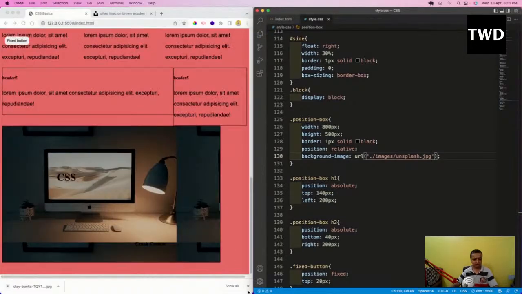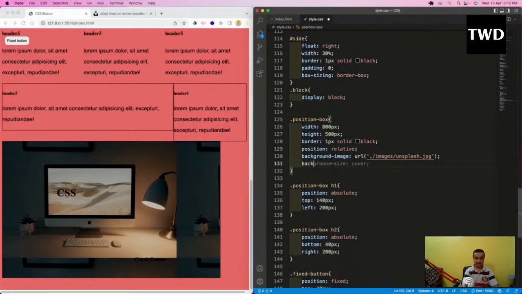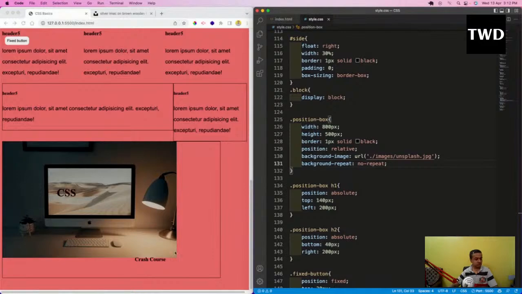Okay, so the image is actually repeating itself. See, some part of it is here and it is coming here again. The image is repeating because the image is smaller. As I told earlier, the image is smaller; this one is 800 by 500, and that is 640 by something. So this is not a good thing. What I need to do to fix it, I need to come down here and set background repeat as no repeat. I'll save it. Background repeat as no repeat. So my problem has been exaggerated. The problem has become bigger.